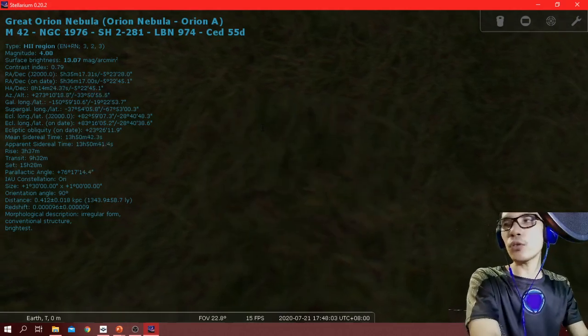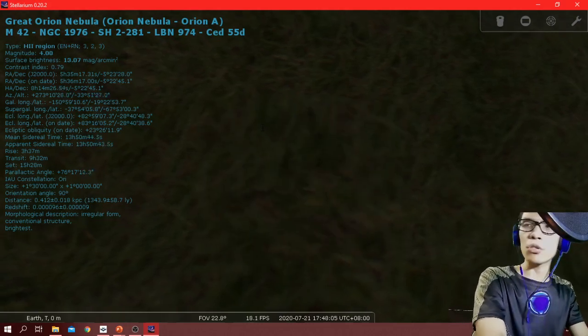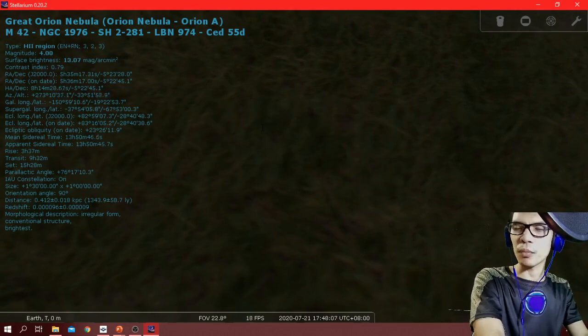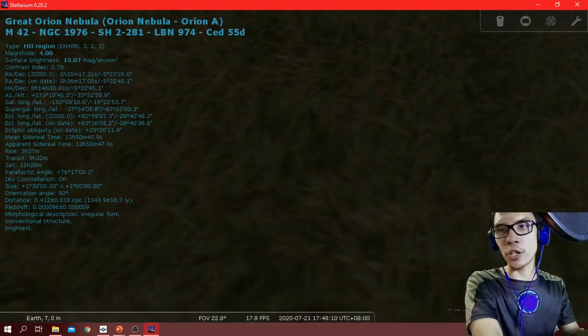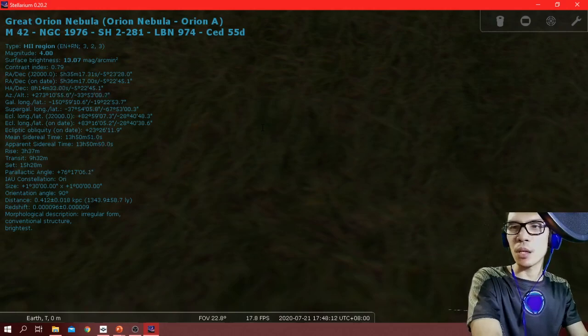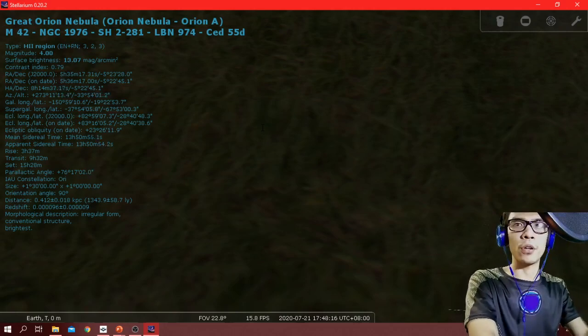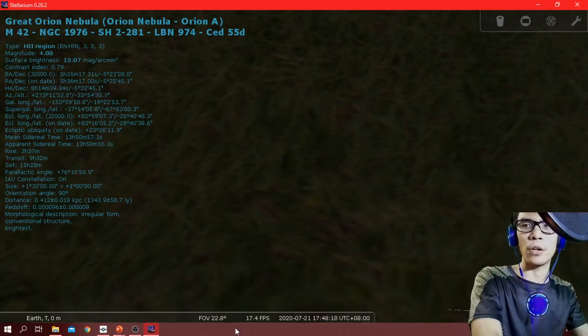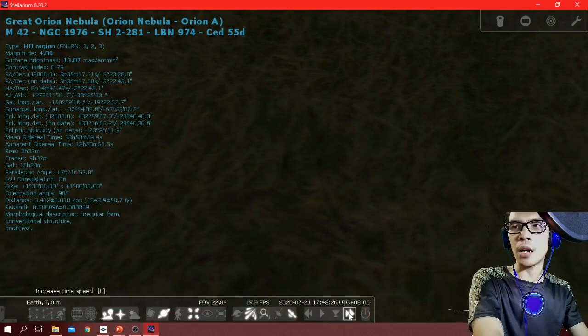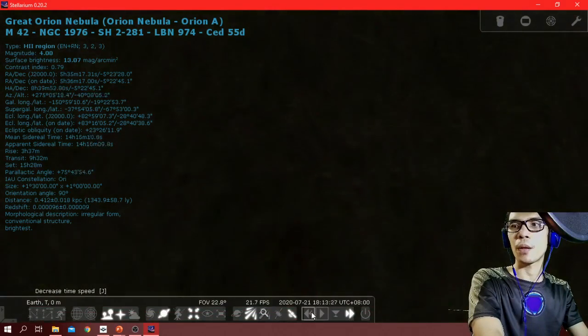Now you can use codes designated by the International Astronomical Union. Later we will use those codes. Let us first find this Orion Nebula.